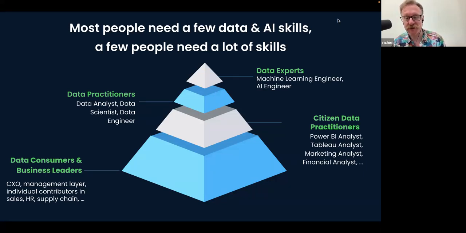The next level up from this is that there are some job titles with data in them. So at this point, you're a data practitioner, and the three most common job titles are going to be data analyst, data scientist, and data engineer, although there are other jobs as well. And at the very top level, you have some experts. Once you get into doing machine learning or working with AI, then it can become incredibly advanced. So let's get into a bit more detail about what the different skills you need are for these different roles.